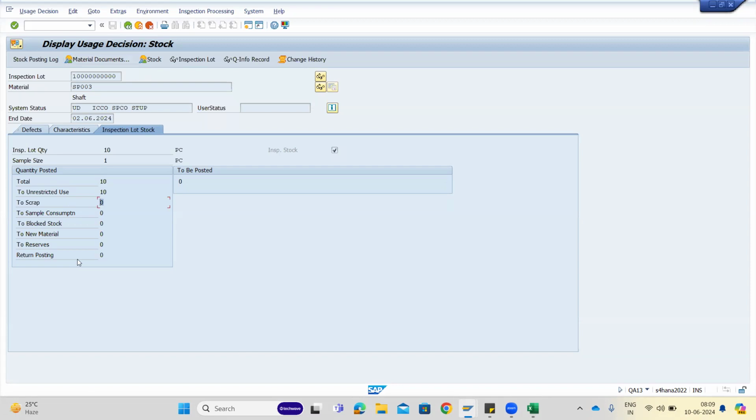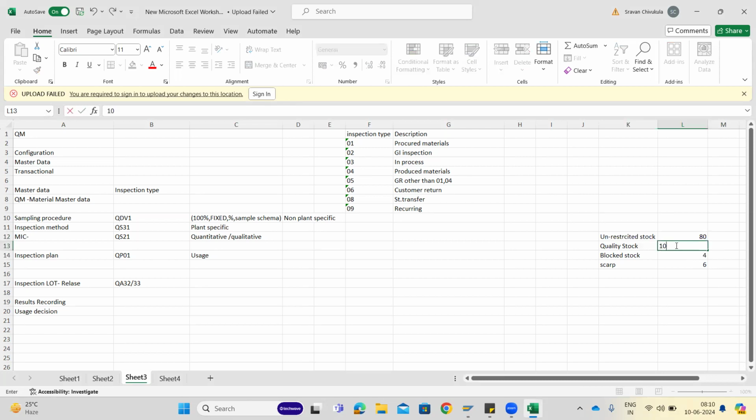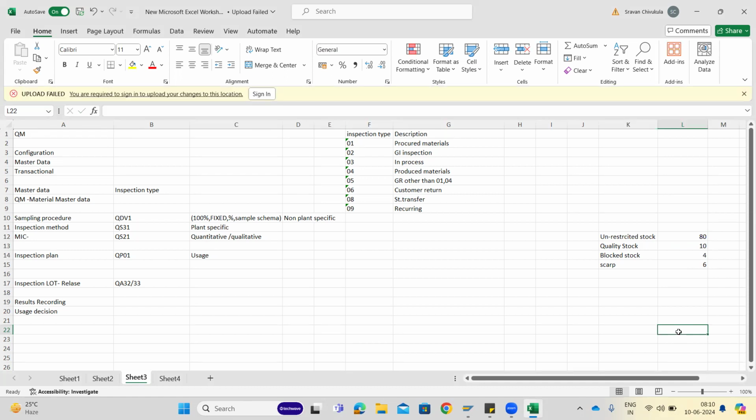Here, they will post as per the business requirement, and only scrap will not be visible in MMBE. Now we come to the point. Sometimes some people will say, hey, the inspection lot is created for 100 kg. I want to post 80 here, 4 to block, 6 to scrap, and I want the 10 to be in quality. Later, I'll come and decide on the 10. No. What you need to say is no.